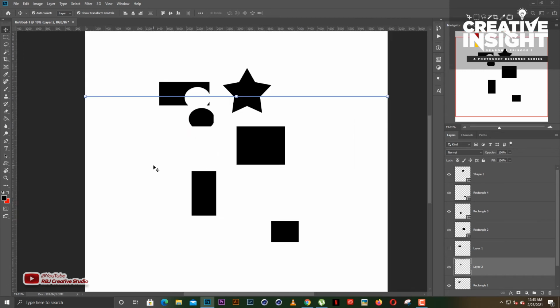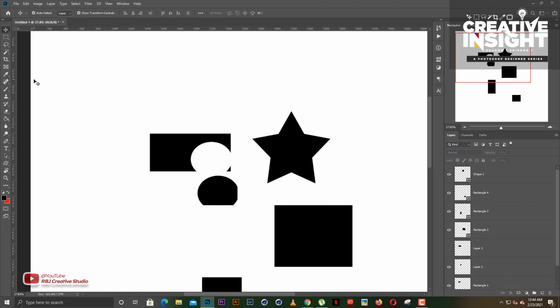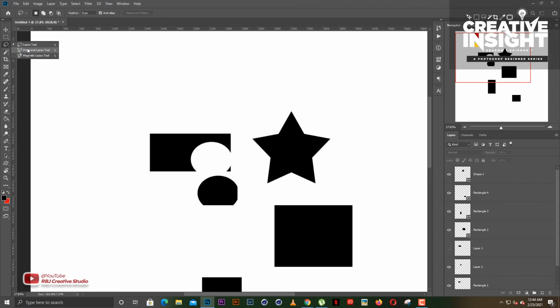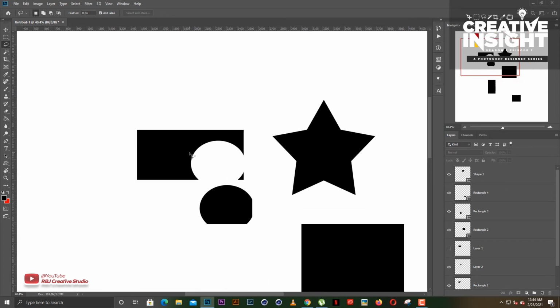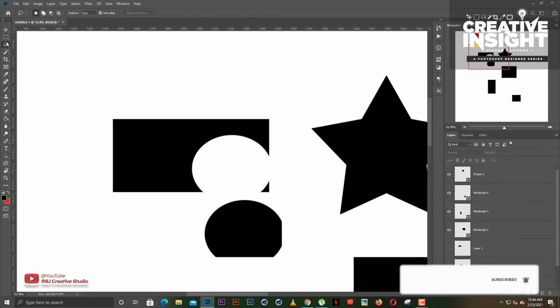Okay, so what we have to do now is move on to the next tool. So the next tool is the lasso tool, and we have 3 guys here. I think I would have to end the video at the magic one. That's the fourth tool. So now the lasso tool, polygonal lasso tool and magnetic lasso tool are also used for selections. So you see, the rectangular marquee tool was giving me a precise selection.